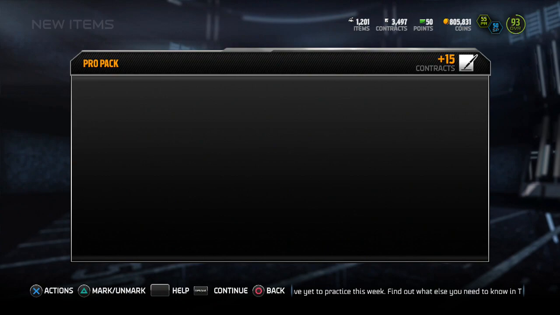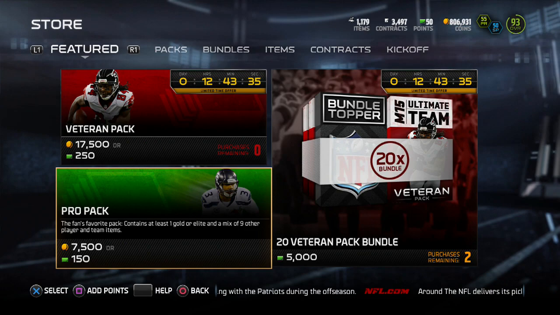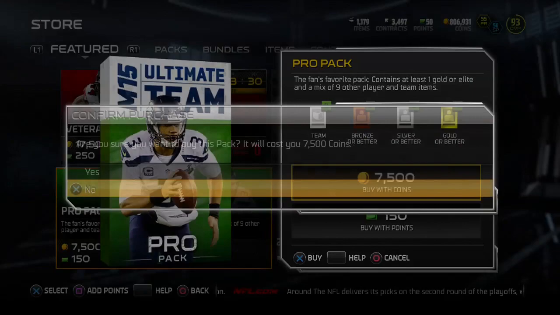It took me a few tries for the flashbacks to get used to it, but this is my first throwback. Let's go with one more. Look at this edition. Look at this description. It says, the fan's favorite pack. If it's my favorite pack, I mean, whenever we do a flashback or now throwbacks, before and after we open a good amount of pro packs, we're not getting any elites.